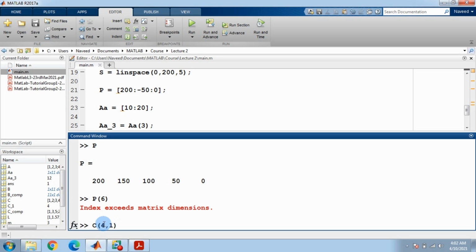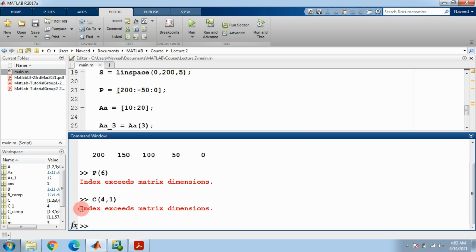Now I know that there is no 4th row in the 2D array C. So again, it will generate the same error and state that index exceeds the matrix dimension. So if you exceed the dimension length, MATLAB will generate this error, and this is a pretty common error. You'll be seeing it a lot as you try new programs in MATLAB.